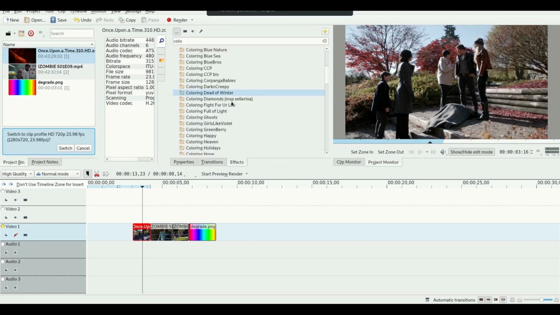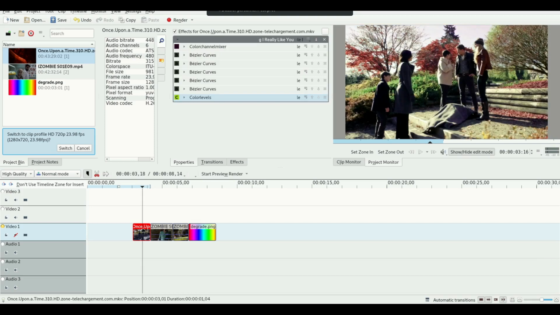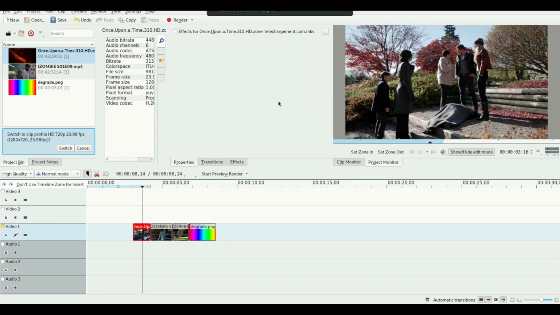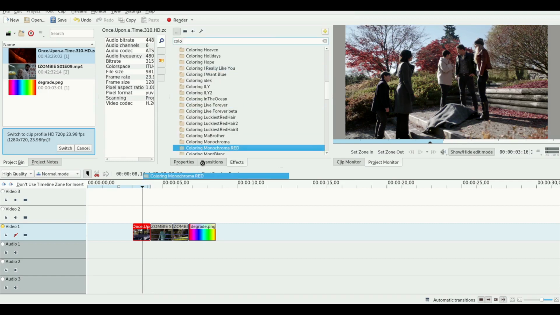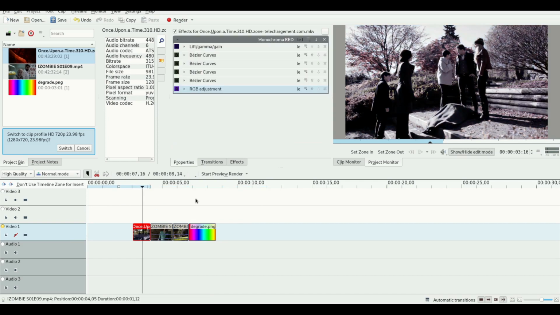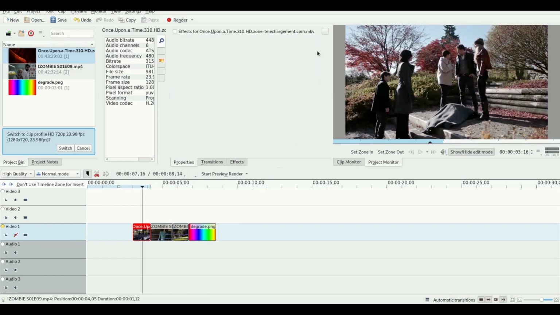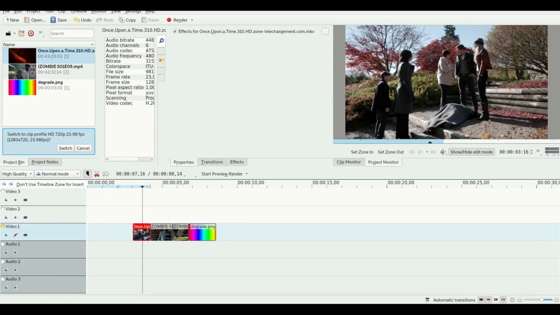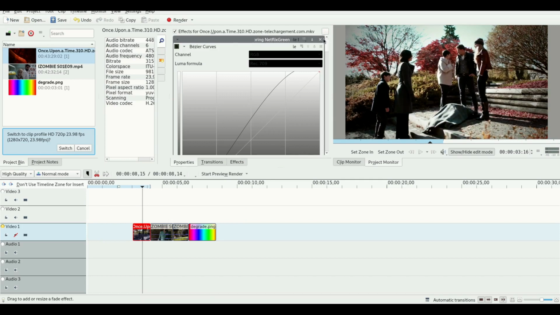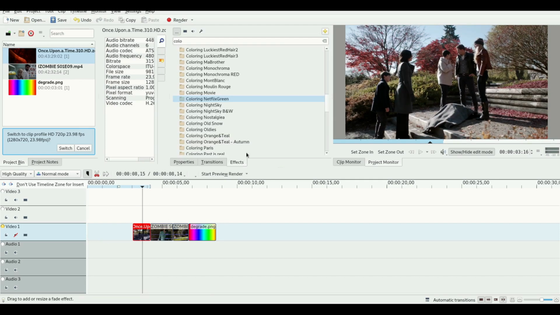Or if I take, I don't know, I have a lot of colorings, as you can see. I made them. Some change not much, this one doesn't change as much as the other one. But it can be nice as well. I don't really use them all anymore. I'm not even sure what some of them do. I try to use names that kind of remind me of what it does. Doesn't always work. I don't know, some of them are cool.